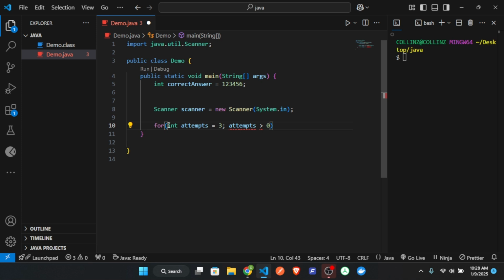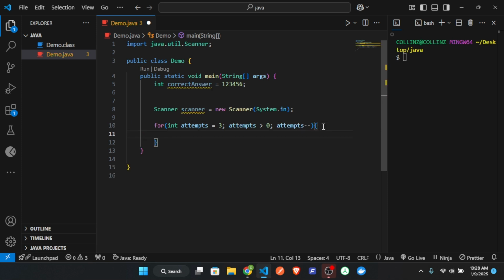If they are greater than 0, the loop will continue looping. Then the attempts shall be reducing. Each and every time the system is running, we shall be reducing our attempts.